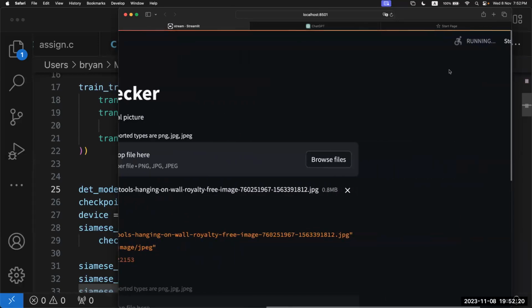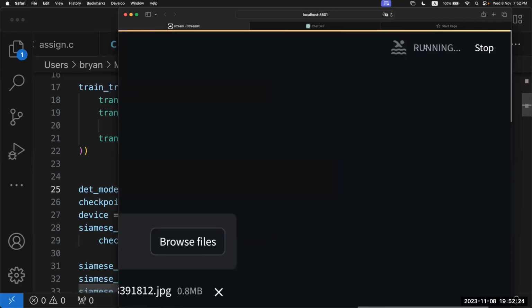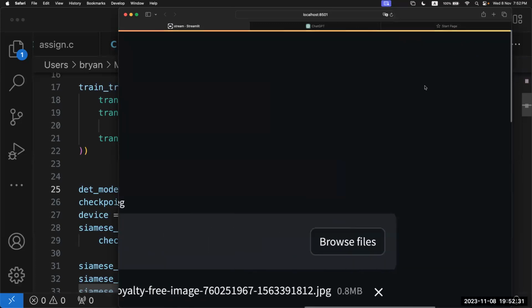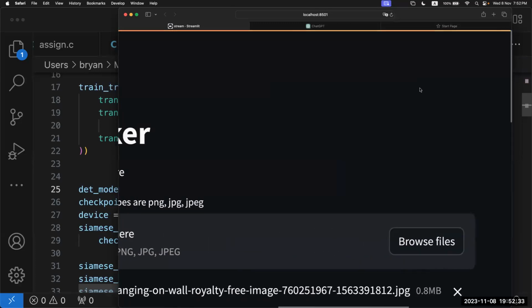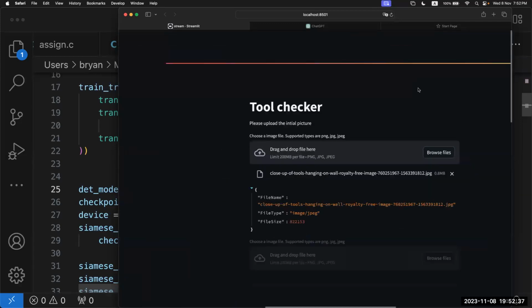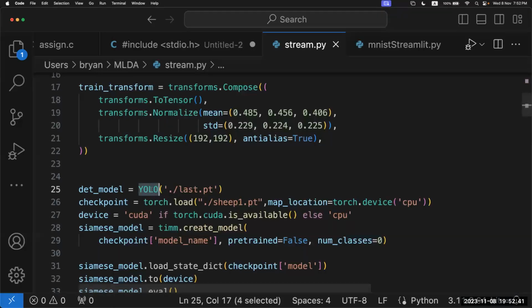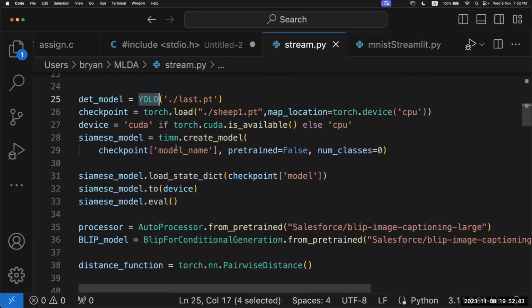But this takes extremely long to run. Also, the cool thing about Streamlit is it has this running indicator that shows when your model is running. If this was JavaScript, creating something like this would be a very, very big hassle, because you have to use something called async await for the front end. But this will take extremely long because this model is humongous. This YOLO model.